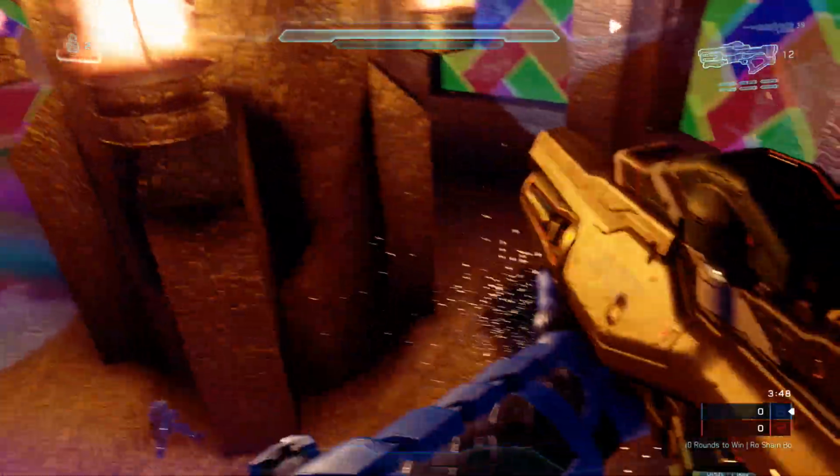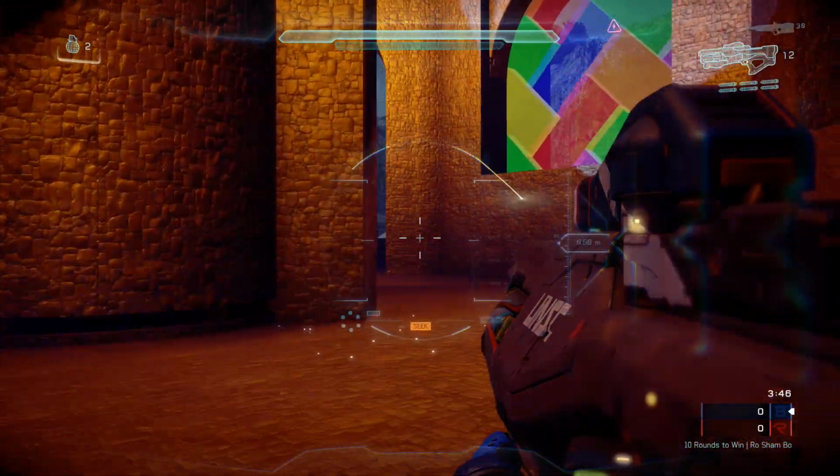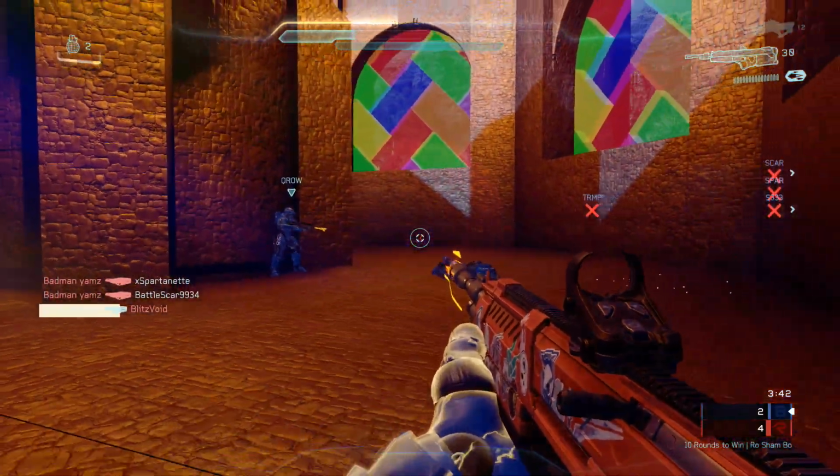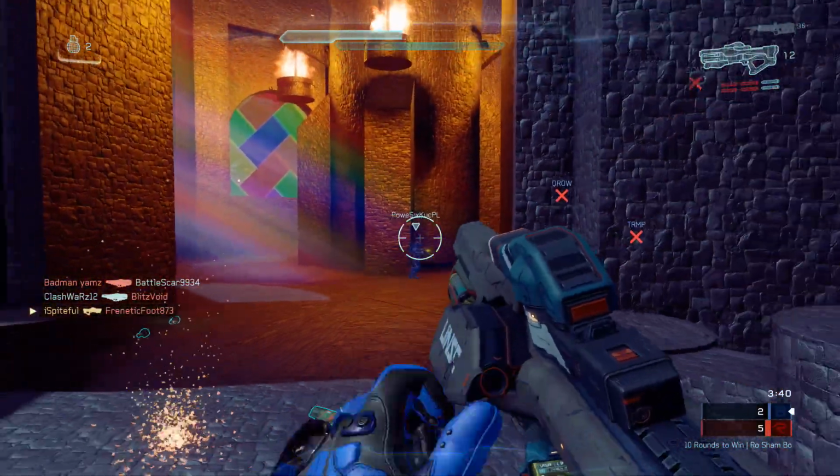This time around we checked out a fun Ro Sham Bo map that is designed to look like the Kingdom Valley stage from the 2006 Sonic the Hedgehog game. This is an unexpected but very welcome crossover.